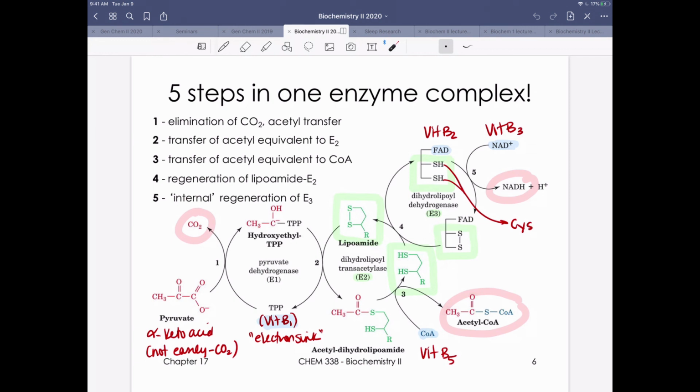So questions 4 and 5 on your homework actually still build off of this, so I'm going to just highlight where they are. One of the questions asks about the different B vitamins that we need. There's actually 4 B vitamins that we see in this process. 2 of them, which again are familiar, are vitamin B2, as anything that is flavin or riboflavin related, and then vitamin B3 for NAD+. Vitamin B5 is important for that CoA group, and then vitamin B1 for our TPP sink.